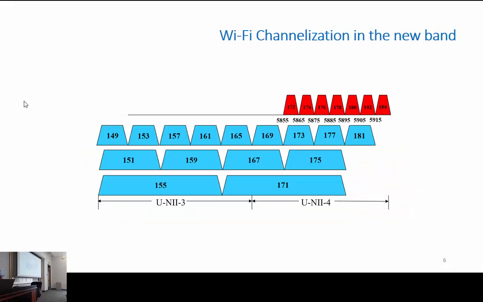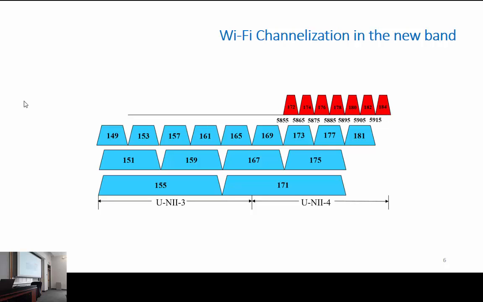So getting back to the spectrum sharing problem. This is what the channelization in the new band would look like. As I said, there are 7 DSRC channels that are pointed out in red, and the blue channels are the Wi-Fi channels that would come up if this spectrum sharing scenario would be allowed by the FCC. So you see, channels 173, 177 and 181 here are the 320 megahertz channel that would overlap with DSRC, and then there is a 40 megahertz channel that can overlap with DSRC, and then there's an 80 megahertz channel that can overlap with DSRC.